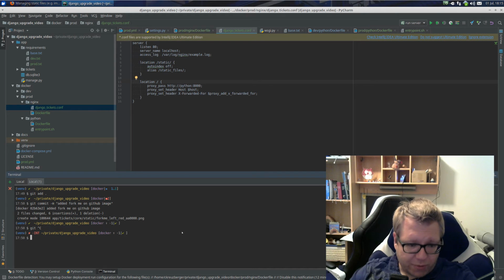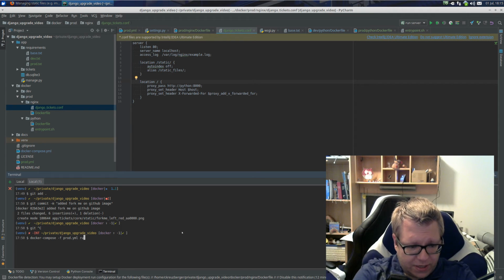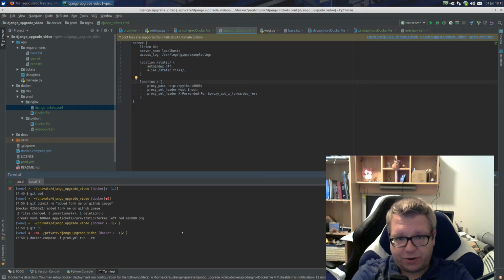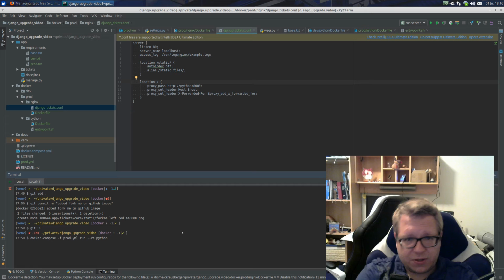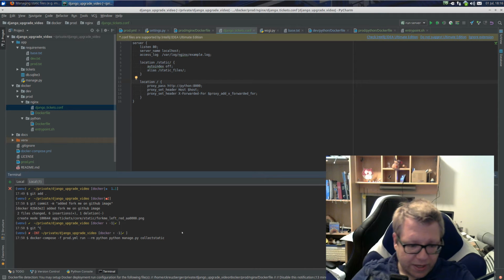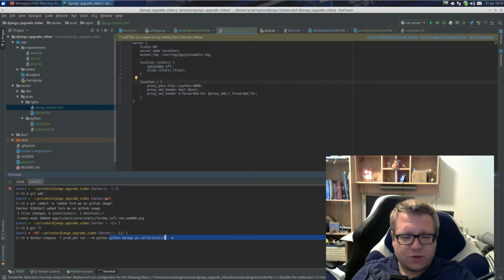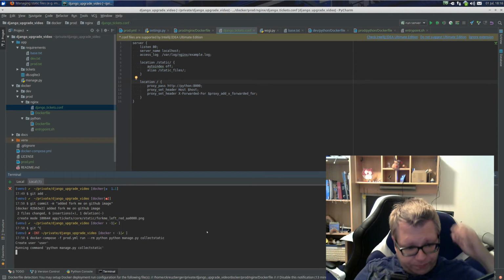So to run that command, we need to say docker compose -f prod.yml run --rm because we don't want to save the container. We want to save whatever it does within the container, that's in a static file, but not the container itself. We're going to do it within our Python container because our Python container is the one that will generate the static files. And we're going to call the command python manage.py collectstatic. This should be very similar to when you run a migration. Then it's just python manage.py migrate.